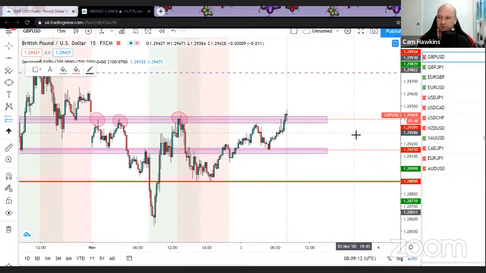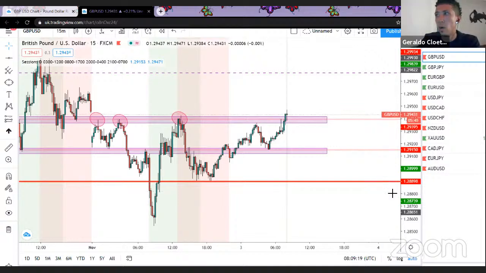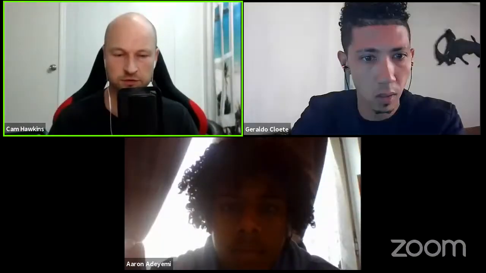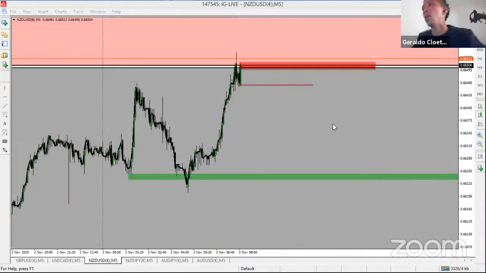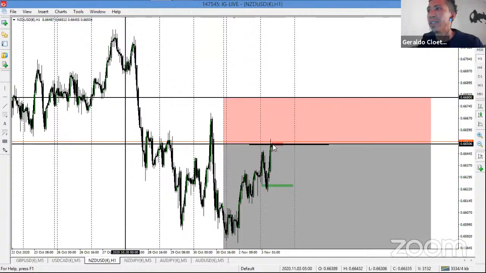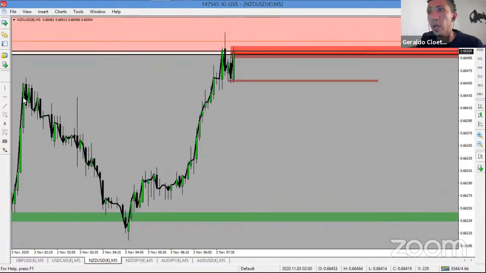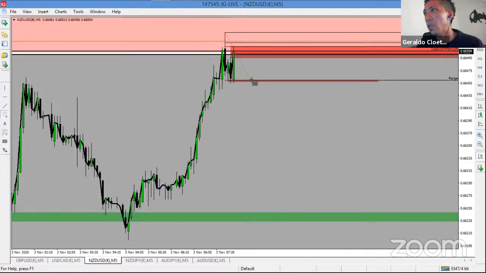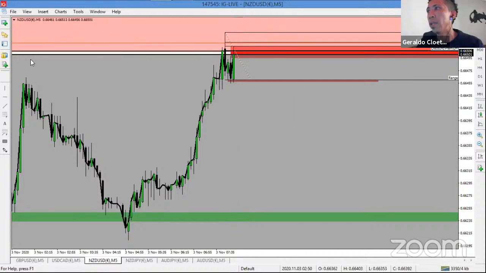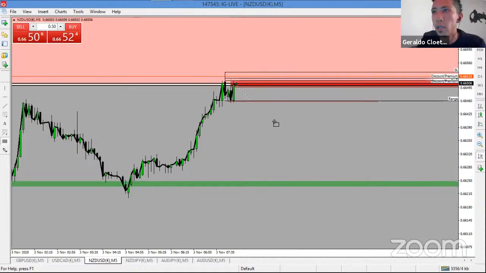Okay. Now, Geraldo, have you got anything setting up? You said you did before. Yeah, actually right now. Okay, let's share your screen then. So I'm looking at the Kiwi dollar, and this level right here is a high time frame level. If I go to the 1 hour chart, that's actually the big setup. But because I'm scalping, I'm going to wait for reaction on that level. Because of the colors that I've drawn in the background, I can accurately see right now an optimal trade entry right there on a low scale. So I think I'm going to take a trade if that's okay, Cam. Yeah, go ahead.